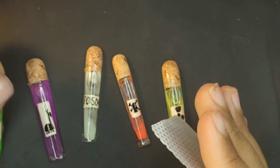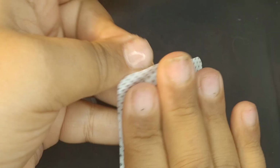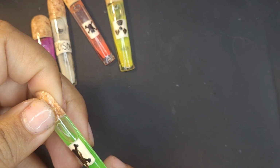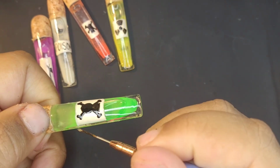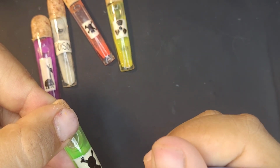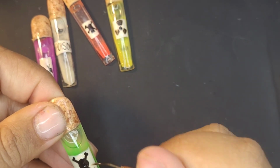Now I'm just going in and wiping all the labels off with some alcohol because I am going to go over those with matte top coat. I also wiped the cork part off with alcohol because that is also getting matte top coat. Wiping the nails off with alcohol before going in with top coat just ensures that you won't get that smudging or smearing that matte top coat sometimes produces. After I got all of the top coat on, I do cure for 60 seconds.